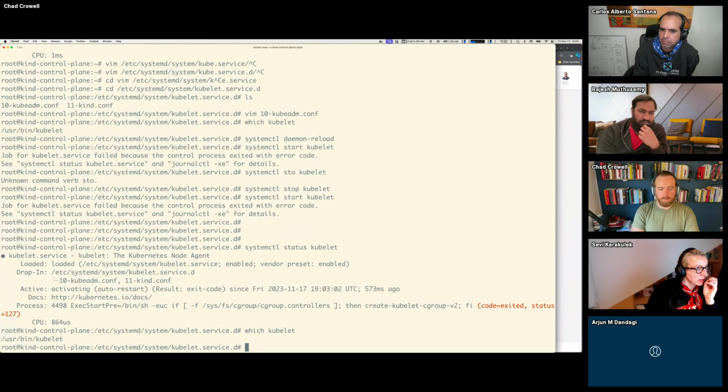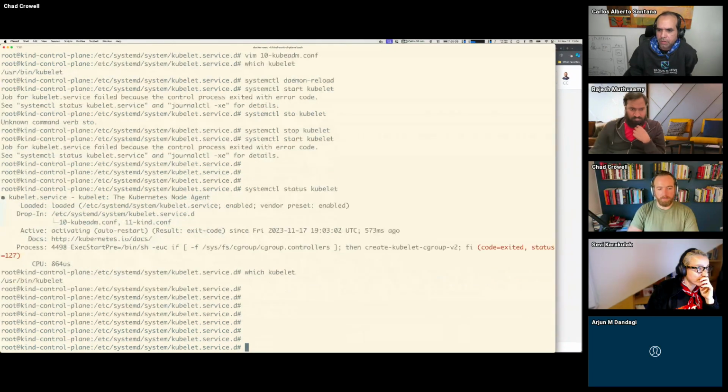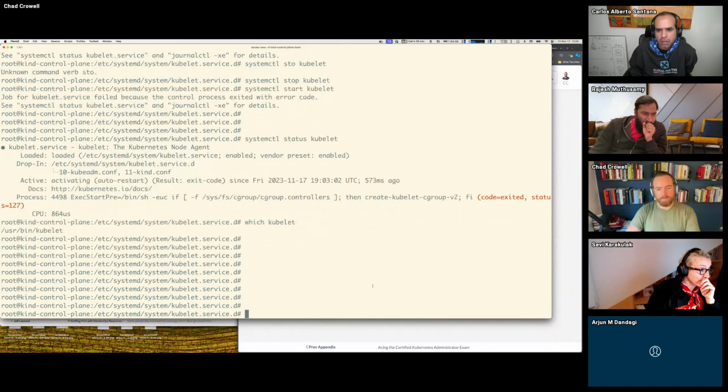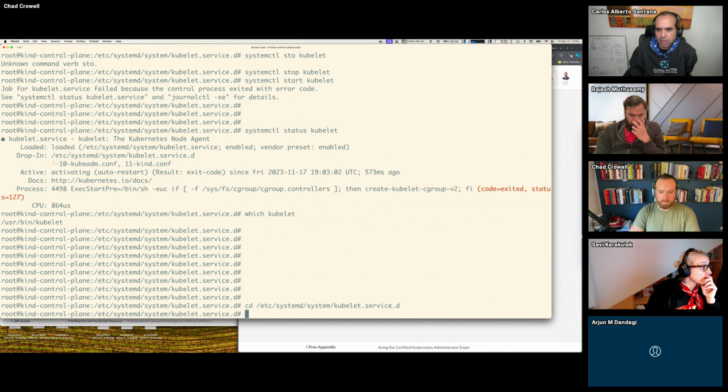Instead of /usr/bin/kubelet, it could be something else. Type enter a few times, because I think that your name is blocking the view. Just hit enter a couple times. Yeah, /usr/bin. Again, you double check the file, the kubeadm.conf file. Again, can you show it again? Yep. So the file is back here, right? It's in the same folder that you're located.